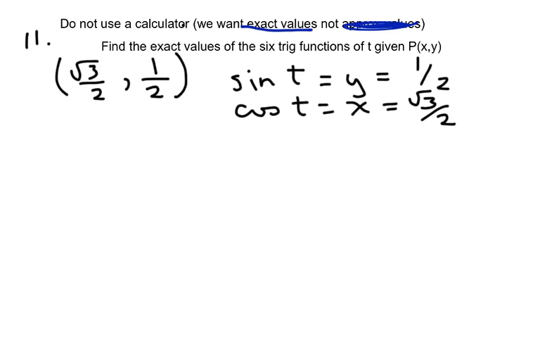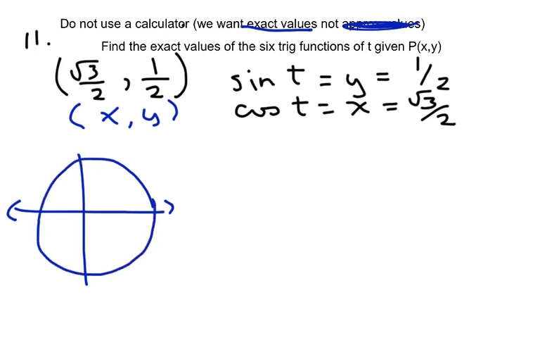We're given a point and we have to find all the six trig functions. Recall that this is your x, this is your y. If we were to draw this in our Unit Circle, x and we'll draw a circle here. This is our 60 degrees here. So, actually it's our y is one half, so it's our 30 degrees side. So x is root 3 over 2, y is one half, or we can just put it right here. Root 3 over 2 and one half.